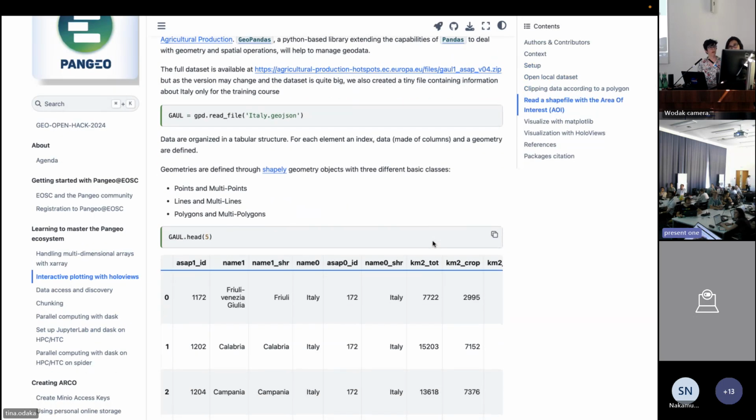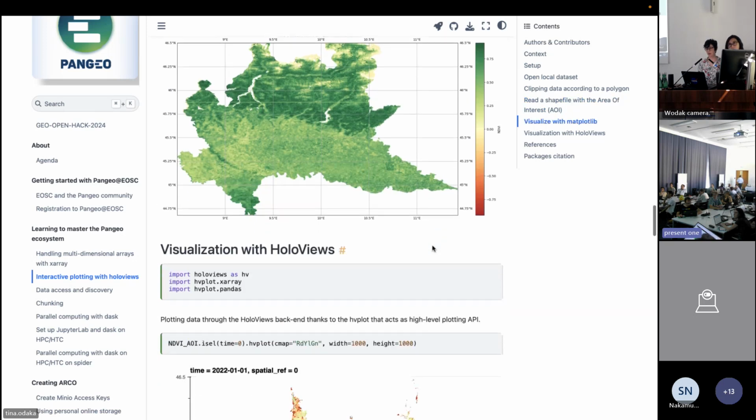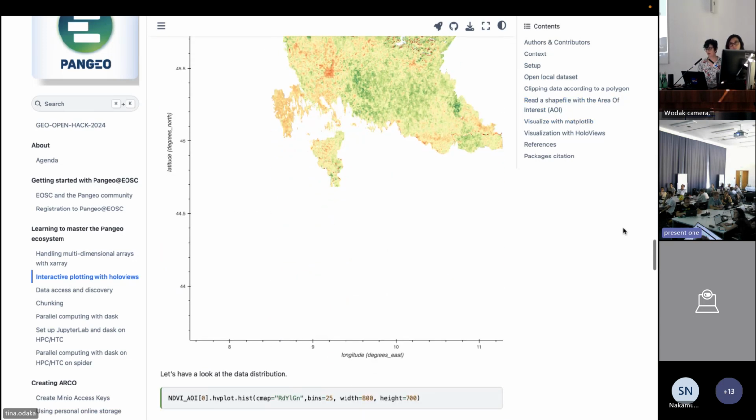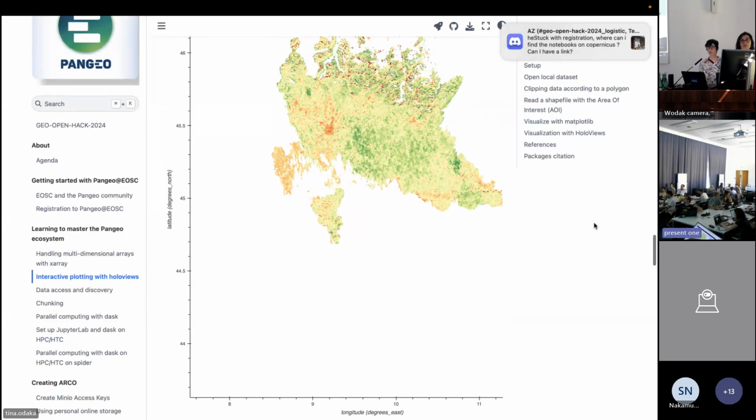First of all, the PanGEO community got money from NASA, and with that money, they could buy computing space on Google and Amazon. So the PanGEO community was making this resource free, because they got money, and they were letting everybody in the world use this resource. But then, of course, at the end of the project there's no more money, right?